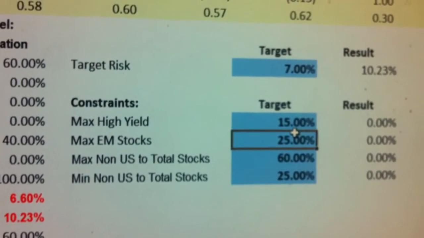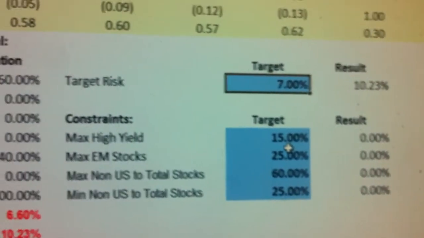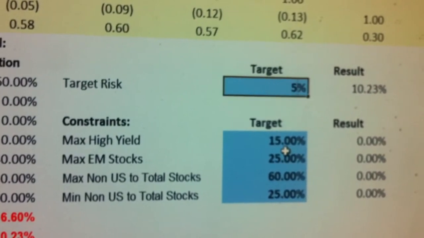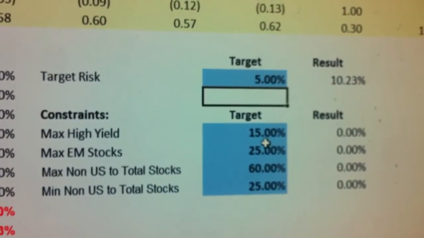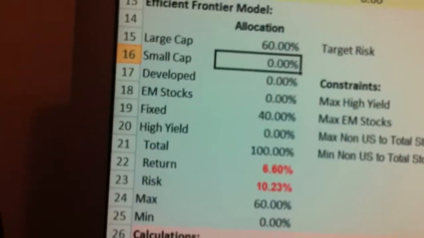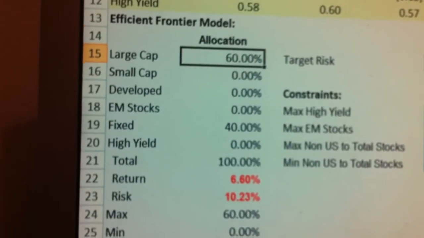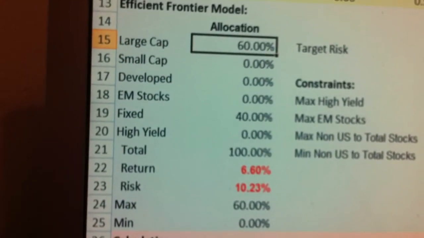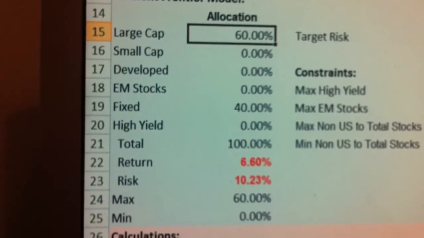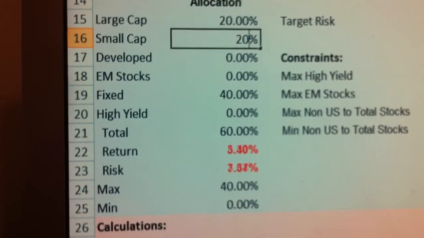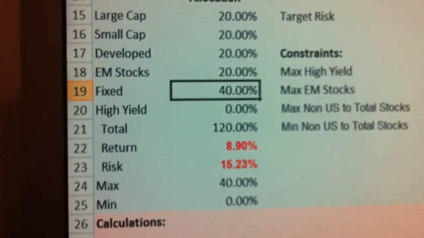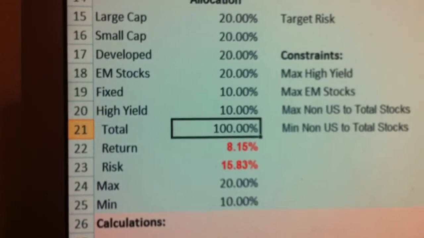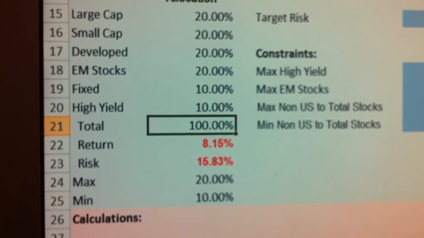And when we run all of that, we're then going to set up a starting target risk. We want to start fairly low risk. The model will generally do 5%, so let's start with 5%. And then go over, and the model solver is actually going to set this up. But we want to give it a starting point, so we'll just pick something randomly. You might do like 20%, 20%, 20%, 20%, 20%, or maybe 10 and 10. Something that adds up to 100% just to give it a starting point.